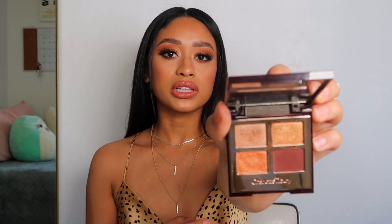Number 13 is Queen of Glow. I like this palette but I don't love it. There are very similar colors that I have in my collection that I gravitate more towards. Also the formula — I find there's a lot of fallout, you have to be really careful especially with the deeper shade. It's beautiful but falls out a lot. It's kind of like the warm-tone version of Vintage Vamp — the colors flow really nicely together — but I just don't really use it because of the formula.